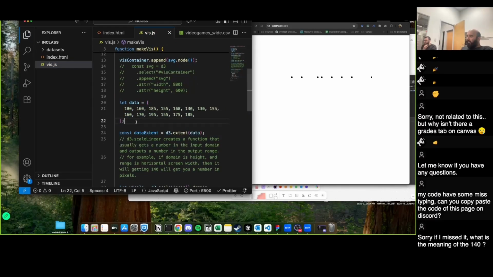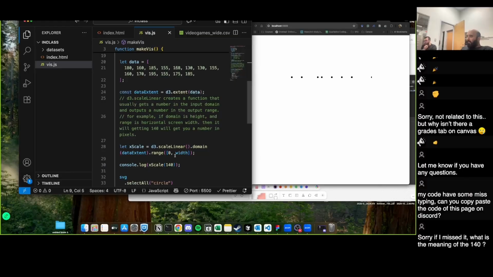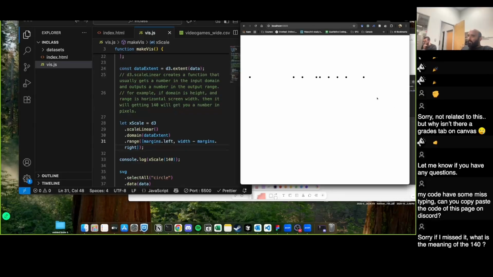Okay? Now we can tell D3 to not start from 0, but start from margins.left and width minus margins.right. So you're giving some padding to your scatter plot.